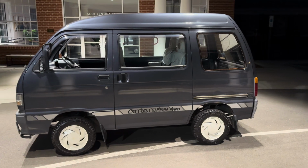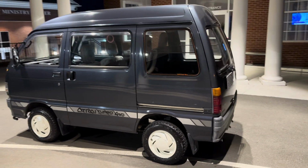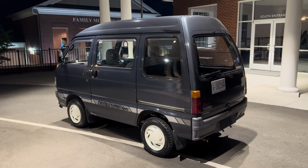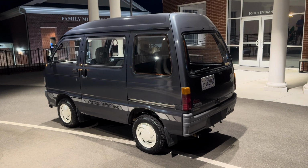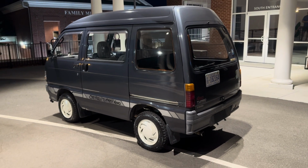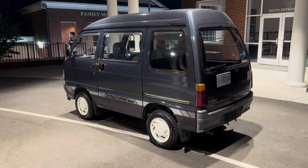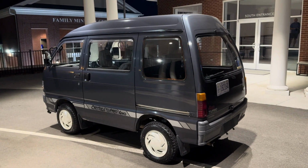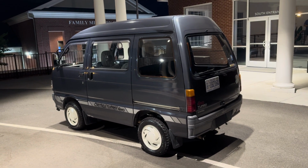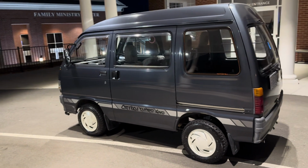So first one with the 550cc. Of course the 660cc ones are going to be a little bit more common, I guess. I mean, the turbo ones are still pretty rare, but it might be a little bit easier to find parts for the 660cc engine, and a little bit more difficult for this 550cc. Stuff like basic maintenance items like belts and all that will be easy to find, because, you know, you cross-reference and all that, but something more specific might be a little bit more difficult to find. But yeah, it was super rare, so I had to jump on it, of course.